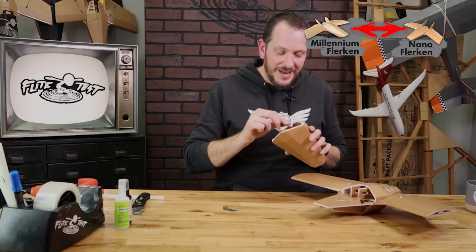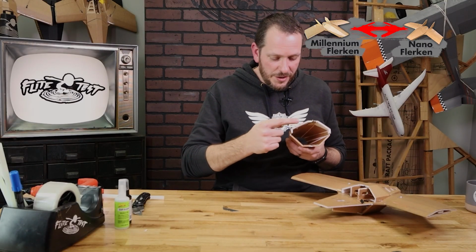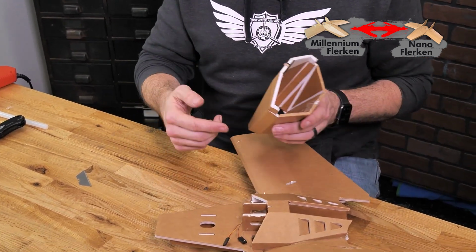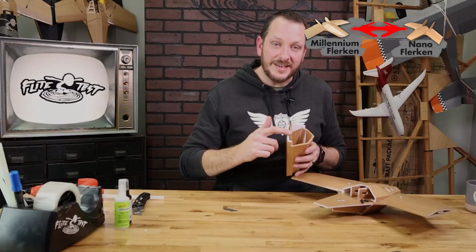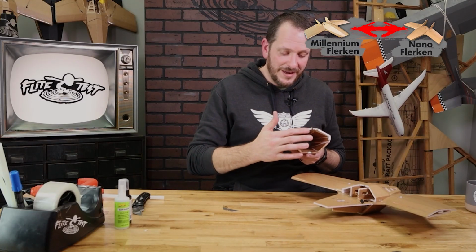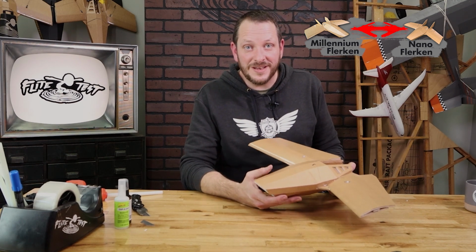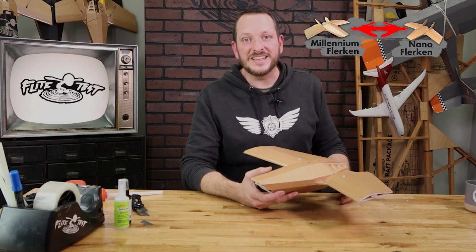Now that we have these two pieces separate, you can come back with a little bit of glue and smear it on these open edges on all these surfaces and let them dry separately. That's going to keep the paper from delaminating and also give you a nice smooth surface. Now that the main nose section and the bottom of the Nano Flerken are done, we're ready to move on to our next step, and that's going to be the fins.